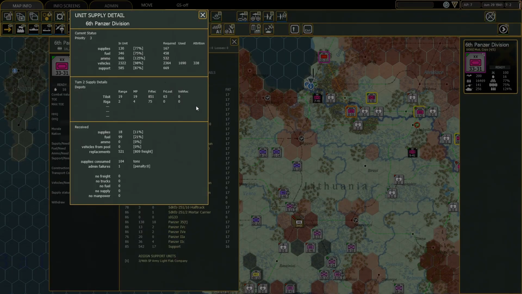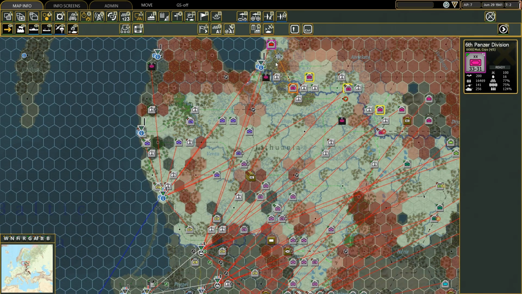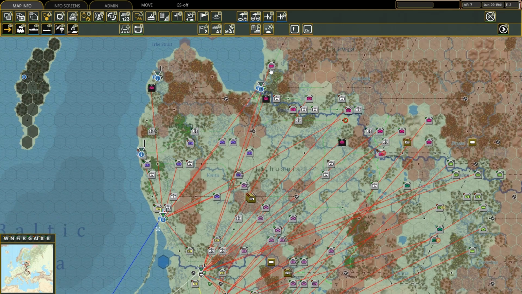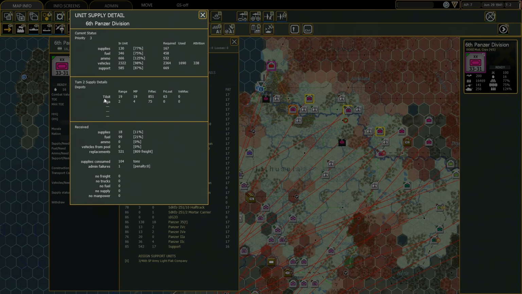The second segment here is the supply details. So precisely from which depots this unit received its freight. Now on the supply map, even if the unit received freight from different depots, the red line will indicate which is the depot that provided the highest amount of freight to the unit, which in this case is the depot in Tilsit. And again, this information is quite easy to understand.